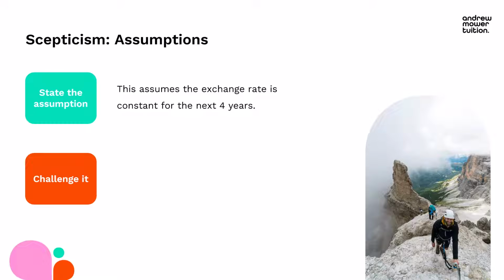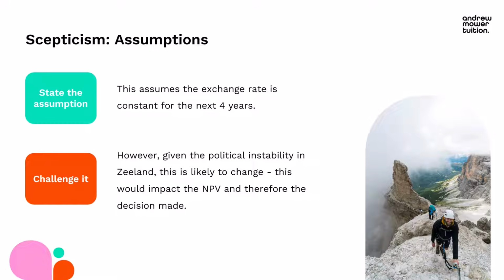Now, you might be wondering why we've got some rock climbers on the right there. They're doing a challenge. I want you to associate the word assumptions with challenge. So they're doing something challenging, and so should you. You should be challenging your assumptions in this exam. So what we could then say is something along the lines of, given the political instability in Zealand, this is likely to change. This would impact the NPV and therefore the decision made.